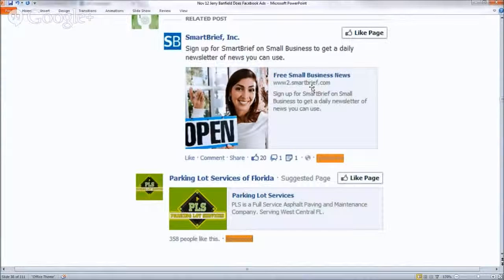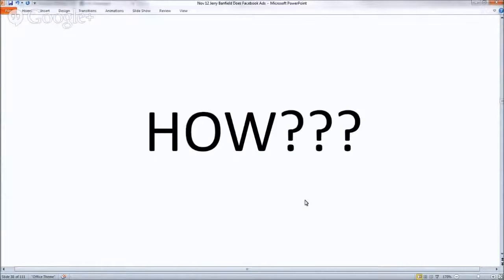The same thing applies for this page that's promoting itself. Sure, they tell me what they do. Given 358 people like this, and I don't know anyone from it, it's not standing out, the logo's not even coming through clearly, what is the point of me engaging with this ad? They're paying Facebook to show this ad. What are they getting out of it? I want you to be able to get the most out of it.